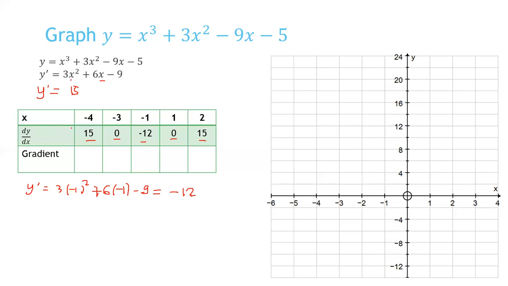Okay, recall that if positive, it means the gradient is increasing. Okay, if 0, it means there is no gradient, because it is a stationary point, a maximum or minimum point. And afterwards, if negative, it means the gradient is decreasing. Okay, and 0 means no gradient. Yeah, and then positive, the gradient is increasing as well. All right.